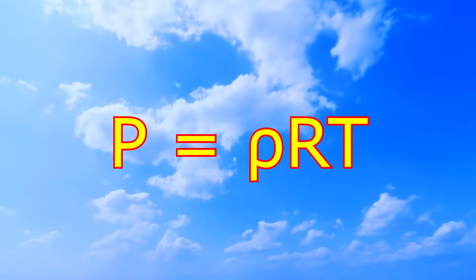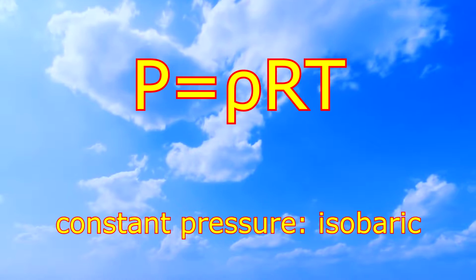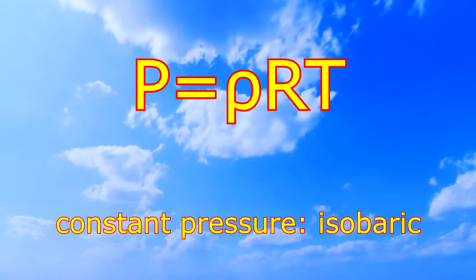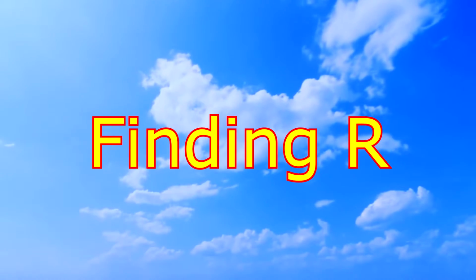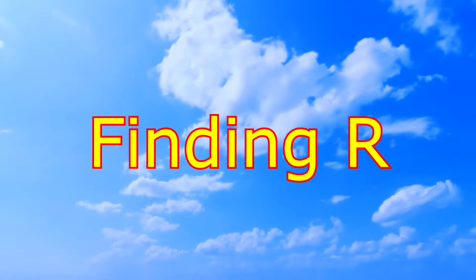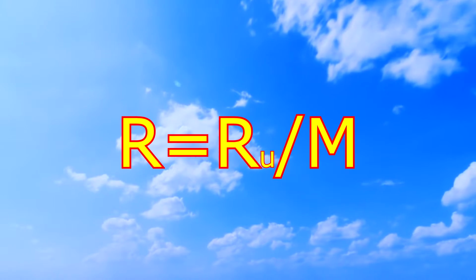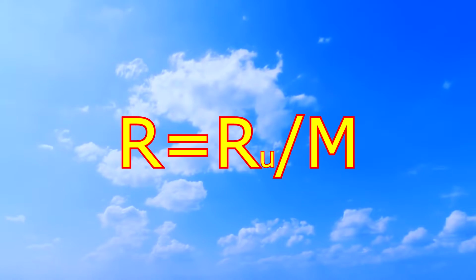We can analyze a hot air balloon using the ideal gas law again. We can assume the pressure remains relatively constant throughout the flight, making this an isobaric process. The pressure inside and outside the envelope is also roughly the same, therefore we'll just assume it's the same one. The first step in analyzing the hot air balloon would be to find the specific gas constant of air. To do so, we will have to use the following formula. The specific gas constant is equal to the universal gas constant divided by the molecular mass of the gas we need. In this case, air.